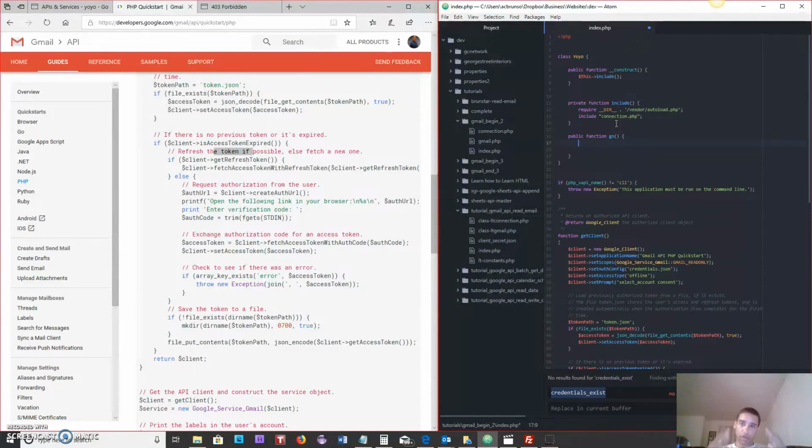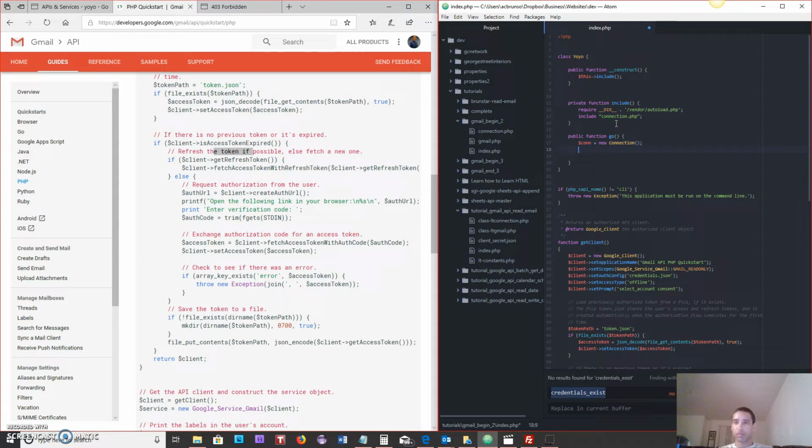So once we pull up our website, we want to be able to connect to Gmail. So that's the first thing we want to do: we're going to say, let's call it con equals new connection. Now keep in mind, we have some other files on the screen here that are going to apply here. So this connection here is going to be this connection, and we're going to create a class in here called connection. So for now, it doesn't really mean anything, but it will.